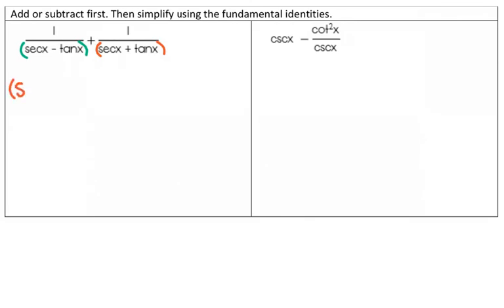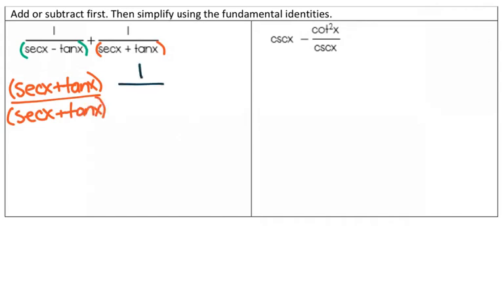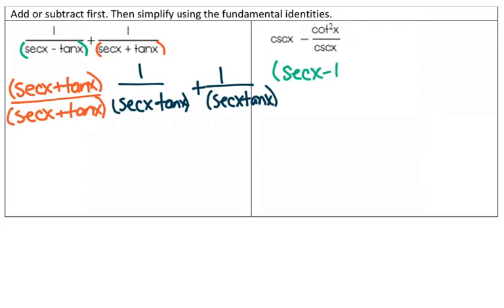Okay, so the first fraction does not have this as its denominator. So I'm going to do it to the top and bottom. The second fraction looks like this. It has the plus, but it doesn't have the minus that the first one does, so I'm going to do that to the top and bottom. Okay, so whatever it's lacking, you do it to the top and bottom.